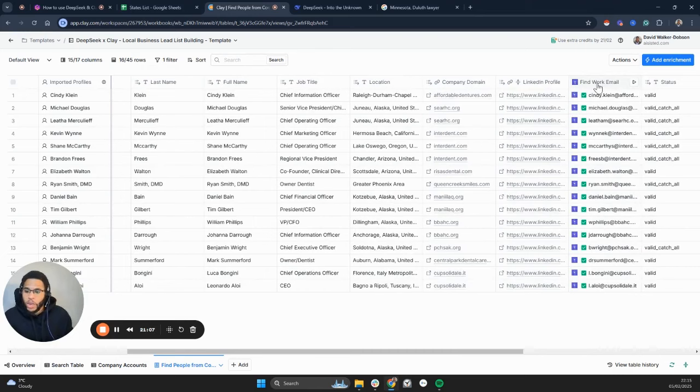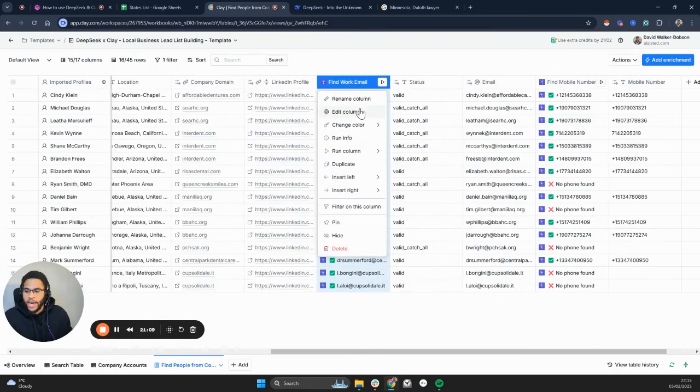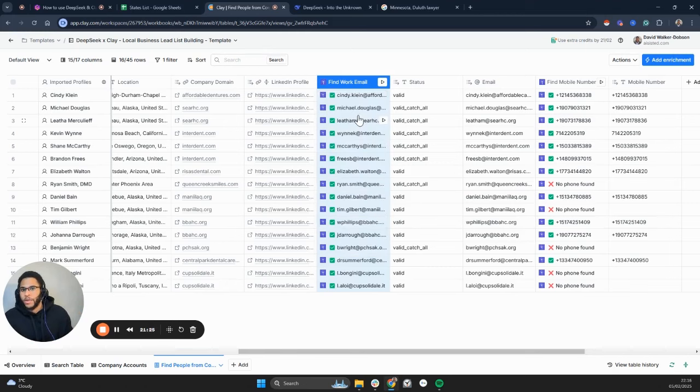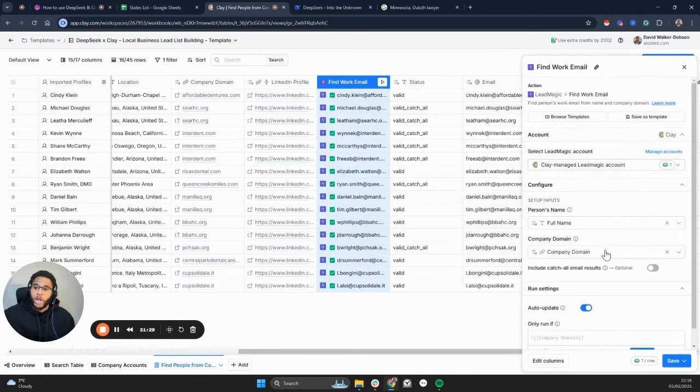So for this, what we're using is Lead Magic. Now, Lead Magic is a data validation, data finder tool. That's the best way I can describe it. They do so many things and are very, very powerful. You can find company data, emails, mobile numbers. And for this example, we've set up Lead Magic to actively go search for the leads that were found. We want to find their emails. So we provided it with the full name and domain. And typically, how this works is it basically creates variations of the email.